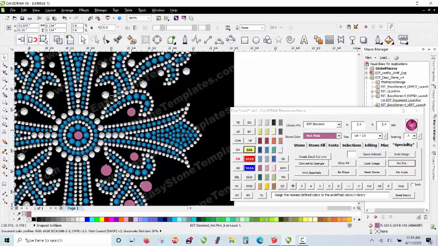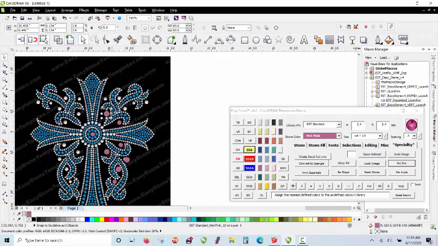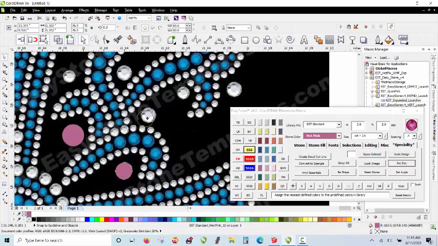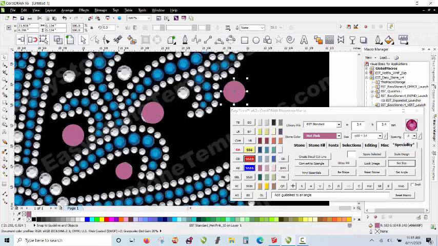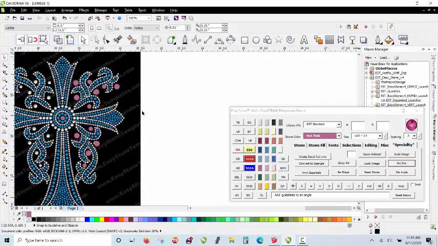If I can use the SS10 stone, I want to use it. I think I can use a 10 there. Definitely can use one there. I better use a smaller one here and here, but I think I can use a bigger one there. Okay, so that takes care of that.